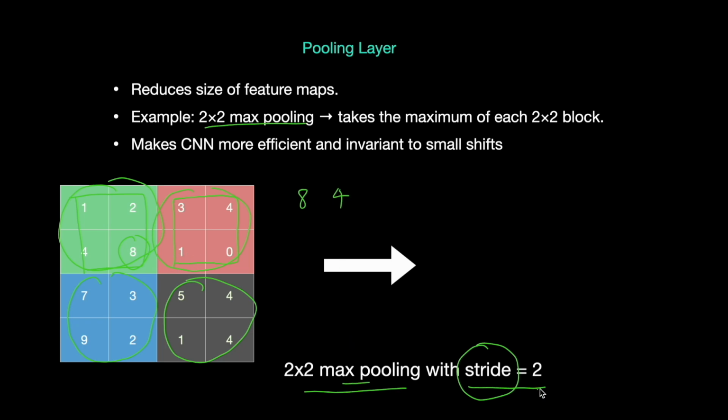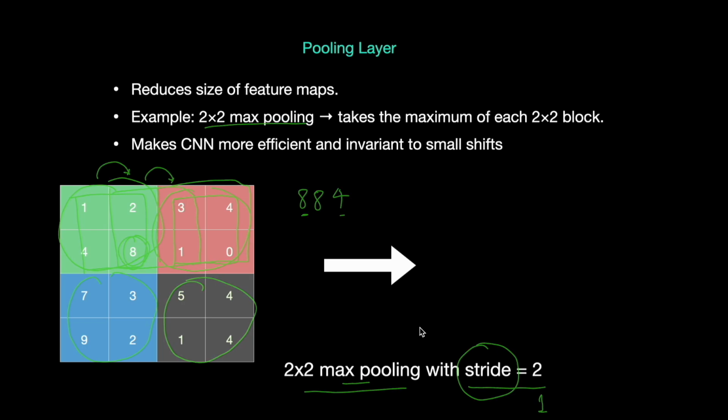So imagine if you do the max pooling with the stride of 1. So this is one window, we'll get the maximum 8. And then this will be the next window. We'll move by 1 place. So again, the maximum would be 8. And then we'll move again by 1 step. And this would be the next window. So we'll get 4. Okay.